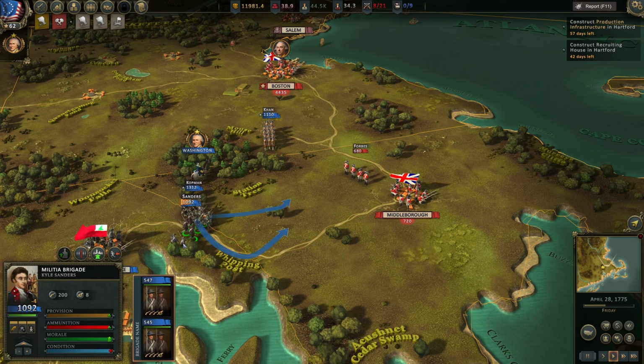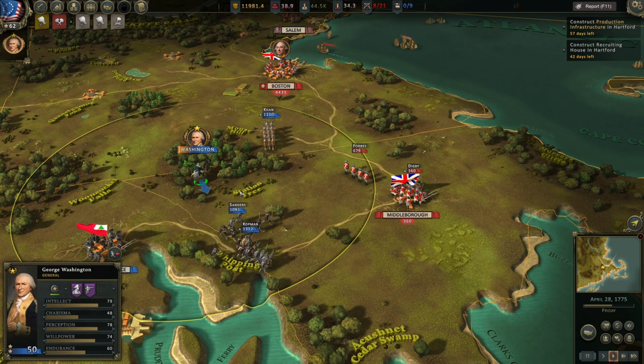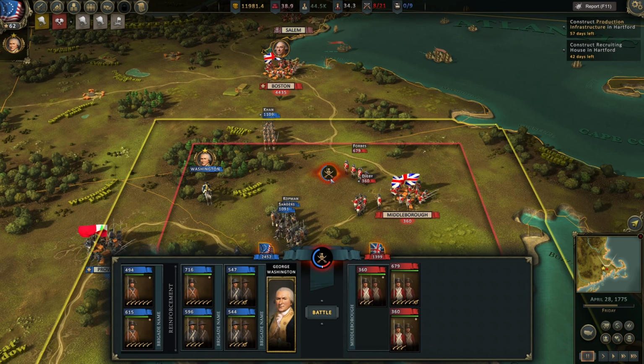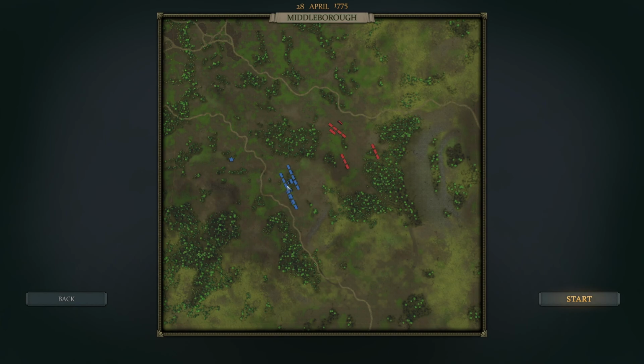No. Who told you to do that? Come on. As long as they don't break. Let's go. As long as they don't break. If we can kill them here and prevent them from actually going to Boston, they'll be so, so good. Let's see. They have 3 regiments. 1 is full, and there is some artillery there. And they have 2 half regiments with 3 companies each.